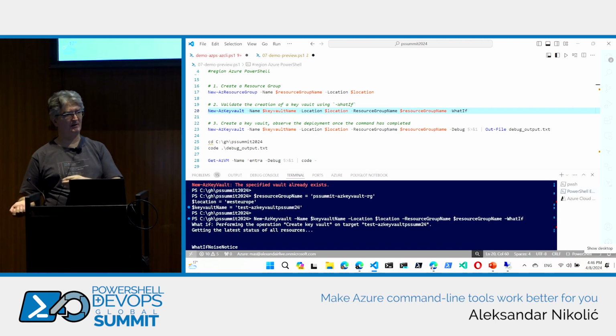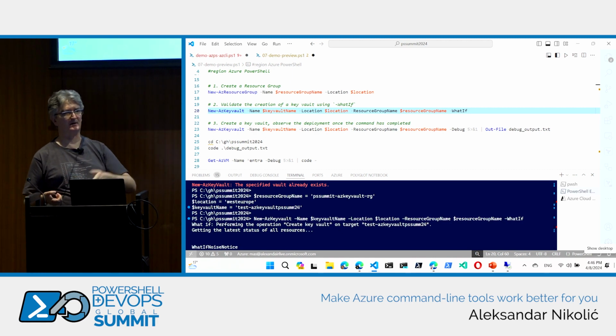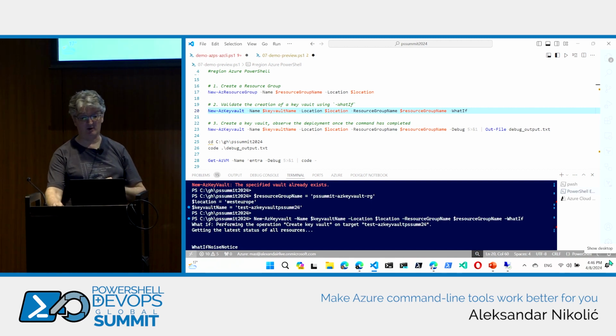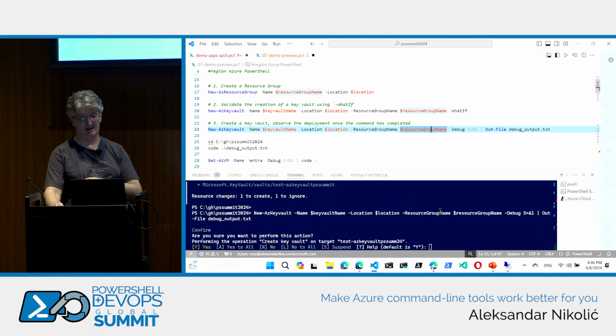And especially if you do that in a Cloud Shell, trust me, it's unpleasant to do that. And it's much better this way because you will also have it as a kind of a history for yourself. So here what I'm doing is I'm redirecting debug output to the output stream, and then I'm piping the output to a debug_output.txt file, and I will open it later in code to show you how it looks.